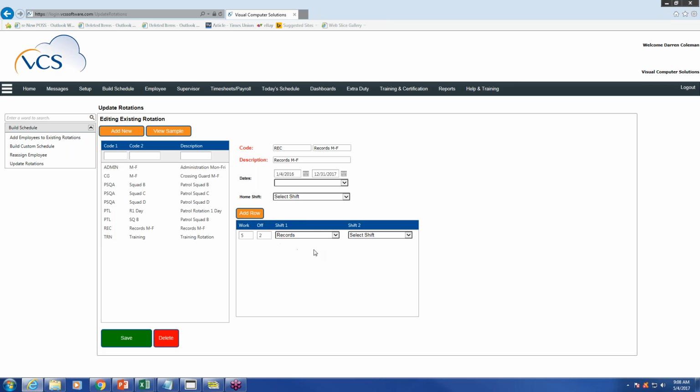We are going to use the shift to determine the default hours, but you will have the opportunity to adjust an individual employee's work times. And we see that from time to time. Maybe you have employees that work Monday through Friday, but they work adjusted hours on Fridays. That is certainly something that you can do, but at this stage, you're just worried about getting the right work pattern.